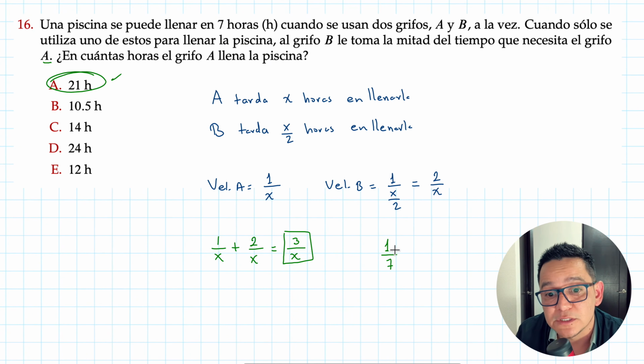All right. So this is the combined speed, because that's what the problem says. Therefore, we can set this equal to what? Well, to the combined speed that we just found, which is 3 over x, and that's it. So now we just need to solve for x, right? This x is dividing, so it will go to multiplying. And this 7 is dividing, so it will go to multiplying. So I end up with x times 1, which is x, equals 3 times 7, which is 21.